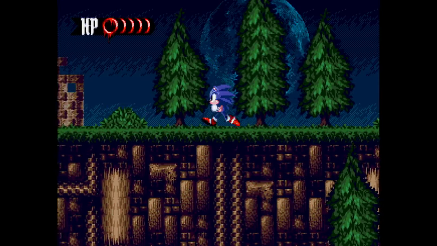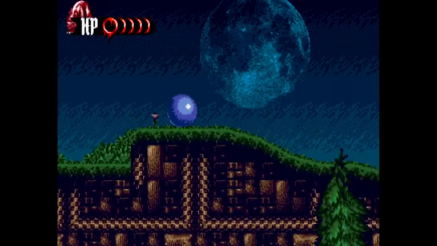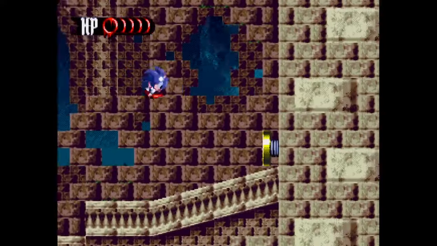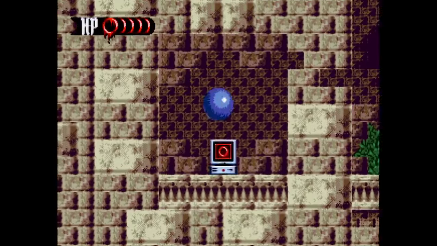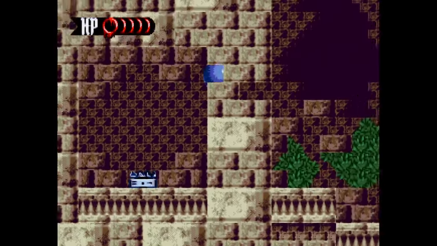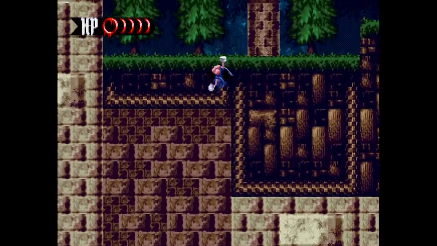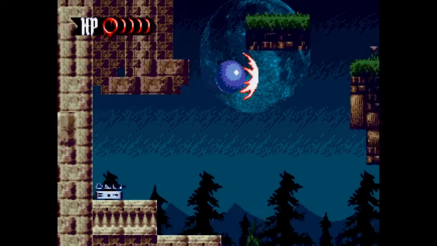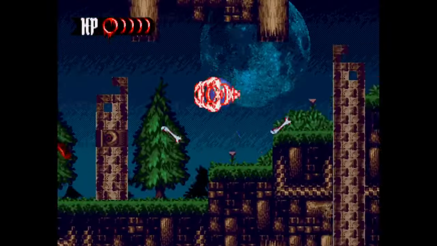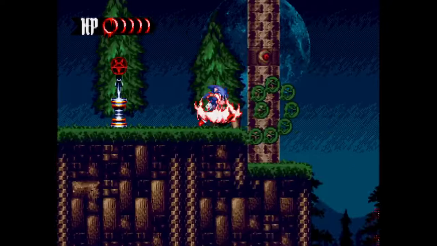Alright, let's jump right in. Forest of Decay. So we're getting started with this game, and the first level has ActRaiser music. Another thing you'll notice right away, instead of having a ring counter, you have red rings that serve as your HP. So that's helpful, I guess.